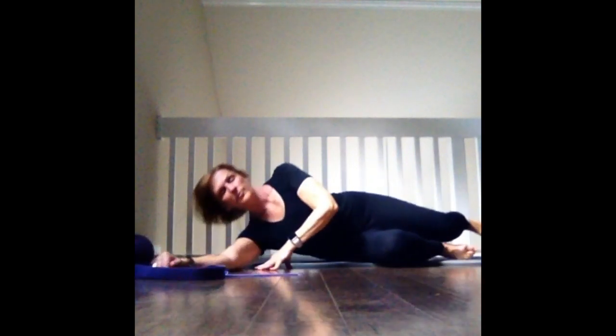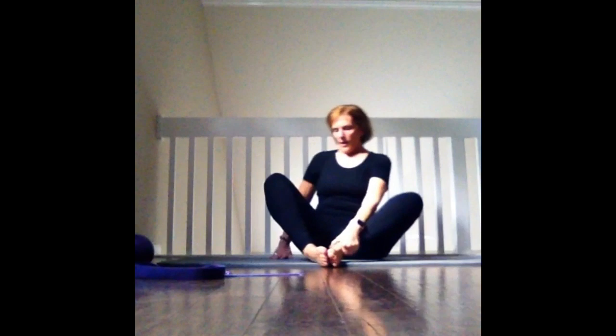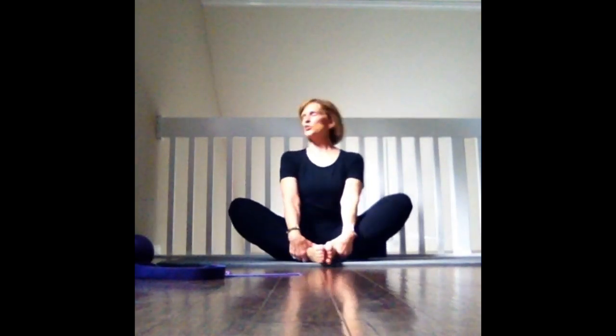We're going to roll over to the right, and we're going to slowly bring ourselves up to face the front. We're going to try to bring our heels together. If you can't get these heels together, you can fold your legs and do the same thing, but we're going to pull those heels towards us, straighten out our back, pause and take a few breaths.